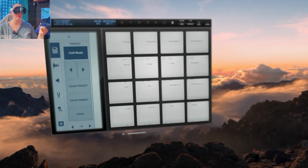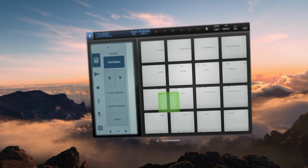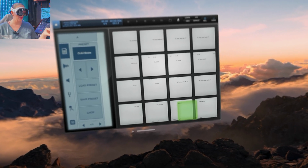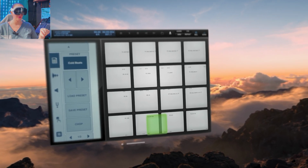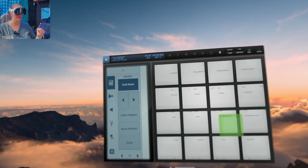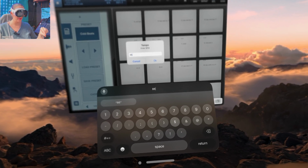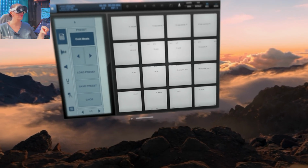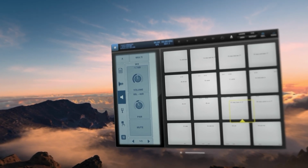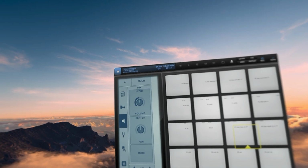Wow, it's been so long since I used Beatmaker 2, I don't even remember how to work this. So let's just go through everything. Tracks. All right, so immediately we see the pads are off. Like the color, the green part is off, but that's okay. Let's see how accurate it is. So that's not bad. That's pretty good. And again, with the keypad, I'm just looking at the number I want to select and pinching when I want to grab it. Lower the volume. So far, everything seems pretty solid. Other than that pad coloring being off, this isn't bad at all.